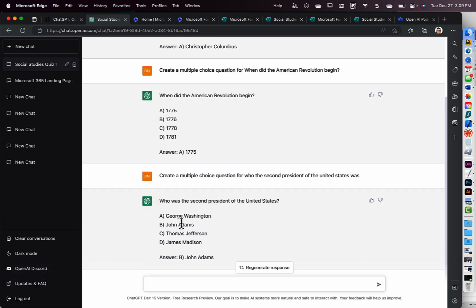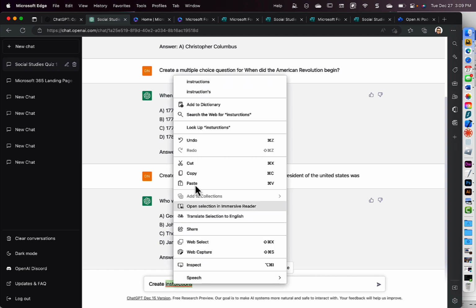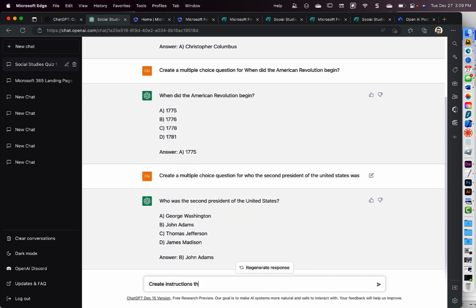So I can tell it to create instructions, and this is just an example, that you can leave for students who are completing a quiz online.